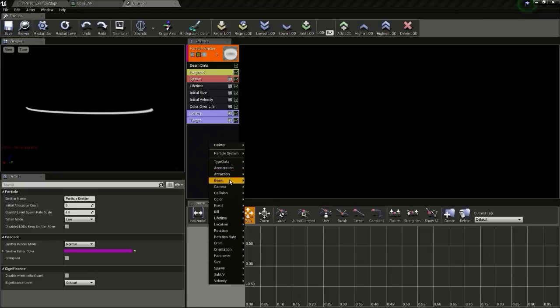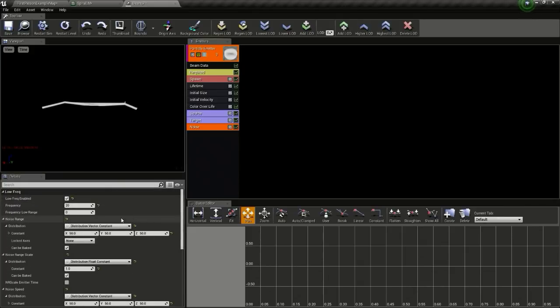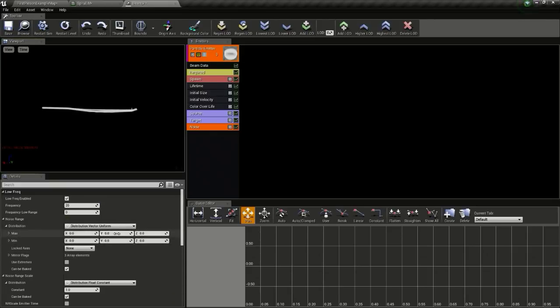So now we will add a noise to this. So go to empty spot, then beam noise, and click to enable low frequency, then change this to 20. Now go to noise range and change this to vector uniform, and change this value to minus 20, 20 and 20 for the Z, and minus 20 and minus 20.